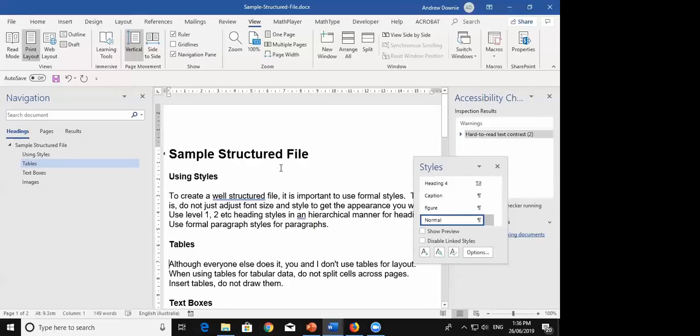Now, it's given me a warning about hard to read text, and I've left that one there because that appears on a caption for a photograph, which you may not have seen when I had the document open before. The reason I left it there is because I created the caption using the default Microsoft style for captions. So it's their fault, not mine, he said smugly.